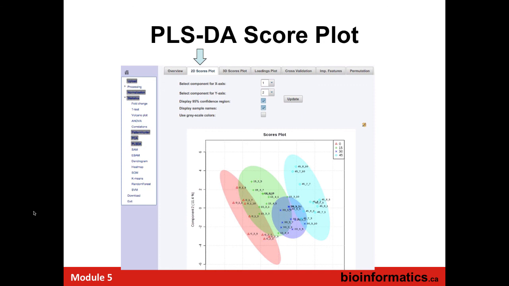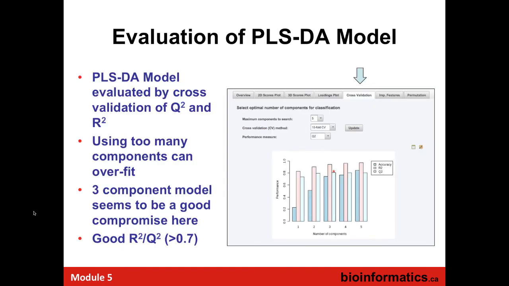plot, and so on. We can evaluate it by clicking on one of the tabs, and this will give us our R squared and Q squared. So these are sort of mystery statistics, I think, that were invented. But everyone trusts them for reasons I don't know. But in any case, if the R squared and Q squared are greater than about 0.7, then your PLSDA is good. And so in this case, a three-component model gives you an R squared, Q squared that's sufficiently good, and that's highlighted. And that's essentially a stable model.